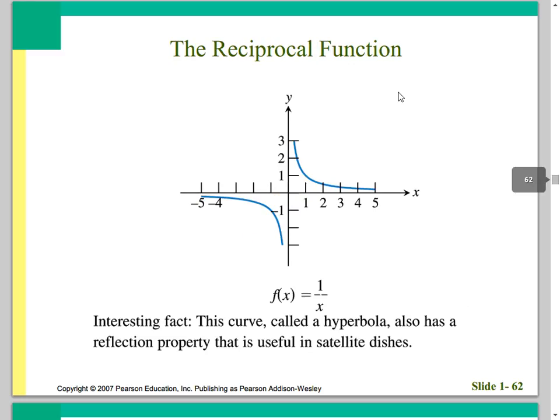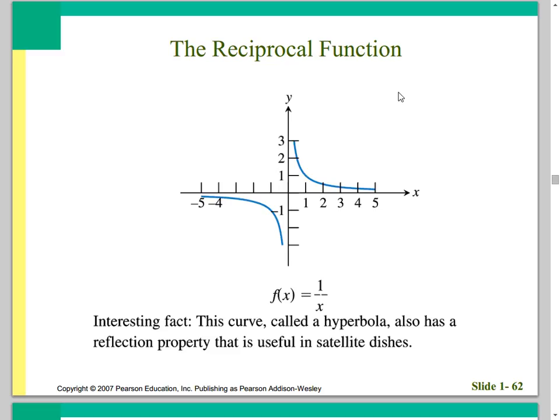Next we have the reciprocal function, or 1 over x. You guys should know this. In our previous section we did a ton of problems that had vertical asymptotes that occurred when the denominator equals 0. So sometimes certain values of x will cause the denominator to equal 0, and you will get a vertical asymptote, and you would get this kind of swoosh swoosh look, right? That's what I call it.